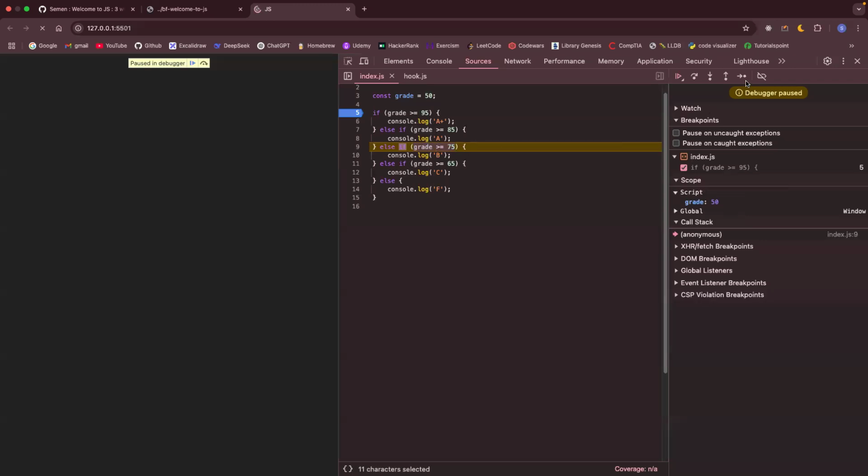I need to highlight all of it. So it's false again. It will go to here. Is 15 greater or equal to 65? Of course, it's false. If I highlight it, it will give me false. Now I will have no other condition. I will go to the else block. And now it will go to the else block, and voila, it will log F, as you can see.